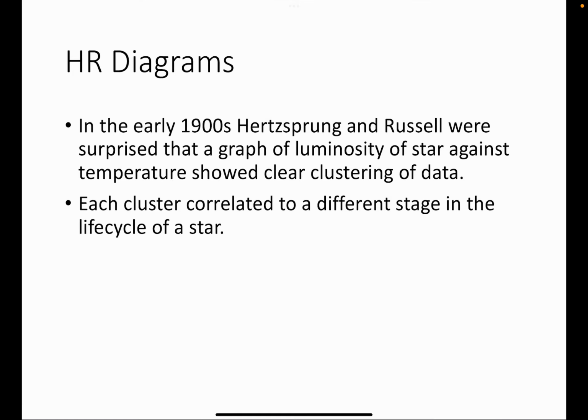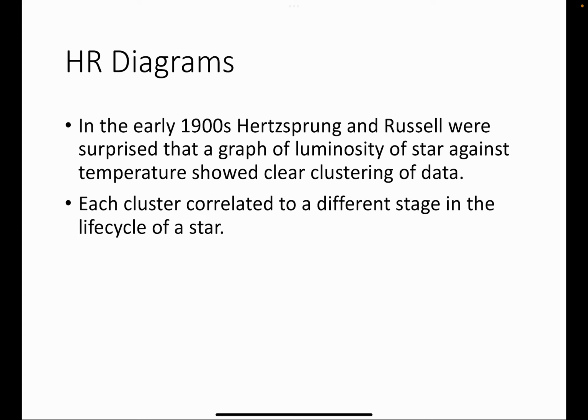This video extends the ideas that we've already met around Stefan's law and Wien's displacement law, where, if you remember, we were looking at the radiation emitted from stars and relating that to the surface temperature of the star, the peak wavelength, the power output, and the radius. We're going to look at the Hertzsprung-Russell diagram in this video, which is a visual representation of the luminosity of stars plotted against their temperature.